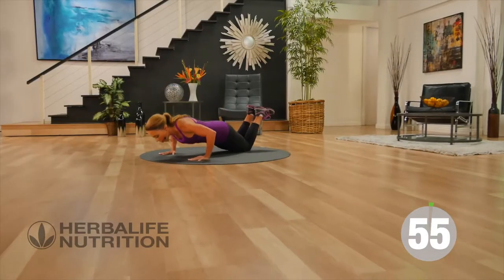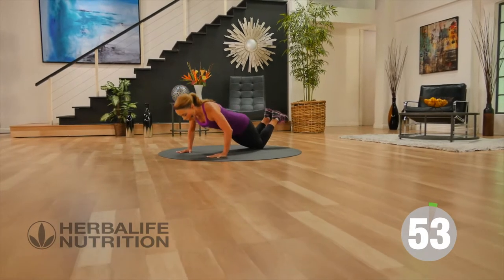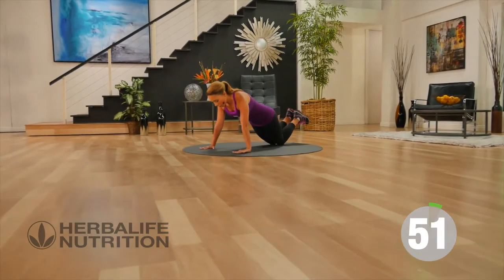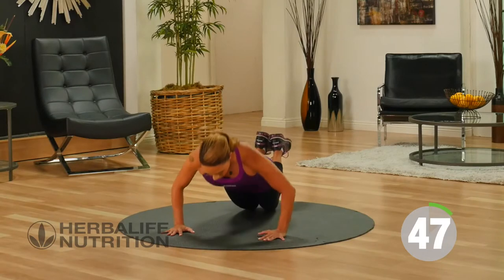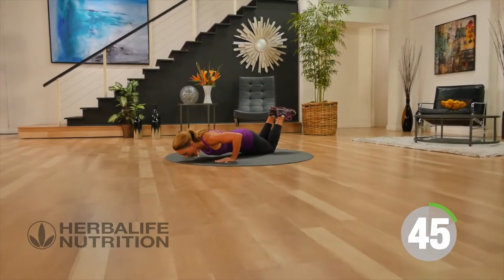Take the chest, lowering the chest to the floor. You're on the knees, just lower and then push your body back up to the start position. Keep your core nice and tight.